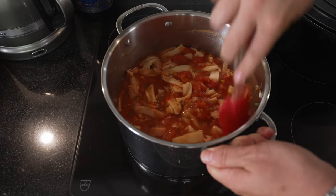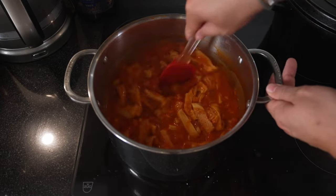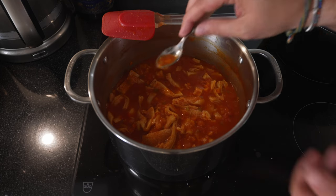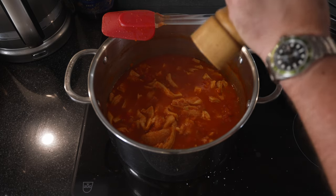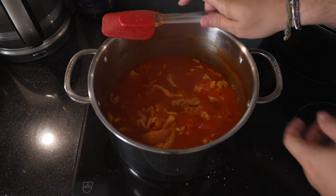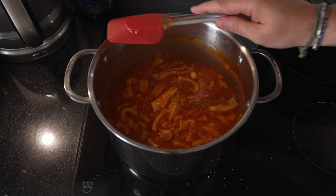This needs to cook now for about two hours, so I'll see you in two hours. We're at the halfway mark — just checking if we have enough liquid, and I think we do. Otherwise you could add a bit of water now. I'm going to give it a quick little taste just to see where we are with the salt level. Add a bit more salt — salt to taste — and we also crack in some black pepper. This should simmer now for another hour.